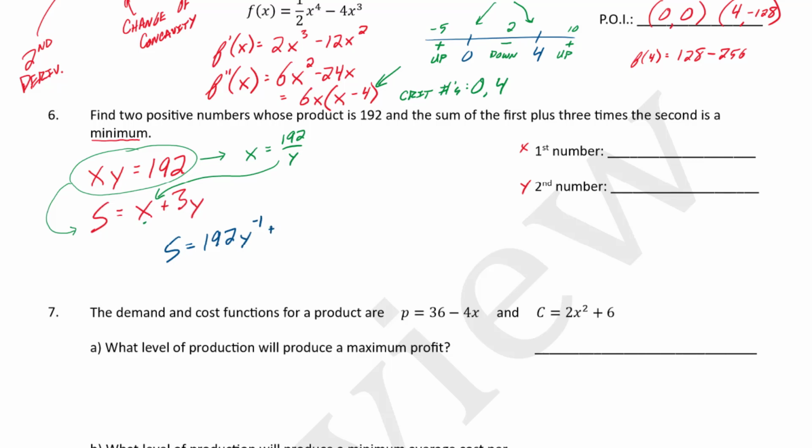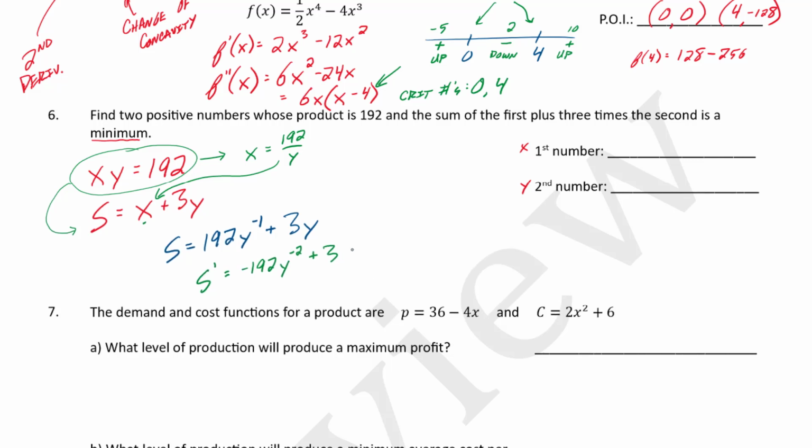Since I'm going to need to find a derivative next, I'm just going to go ahead and get it set up in a nice and easy format to do. And then I still have the plus 3y afterwards. So let's go ahead and do that derivative. So this would turn into s prime, or we could do ds over dy if you'd rather that notation. The next term is going to be negative 192, because negative 1 moving out front, multiplying gets me that value, times y to the, and then drop by 1, so it actually becomes negative 2, and then plus 3y. Or sorry, just plain 3.